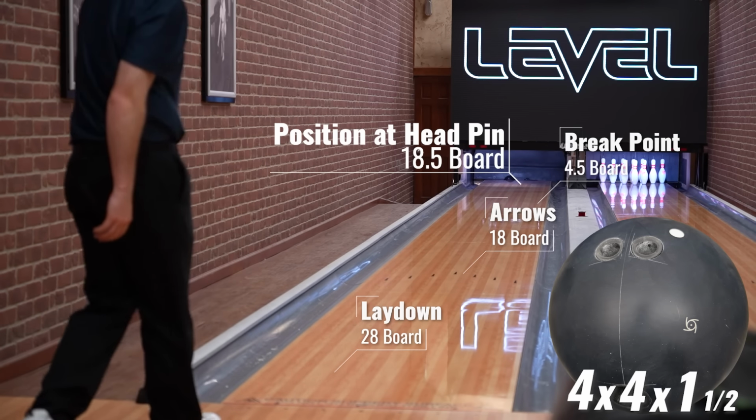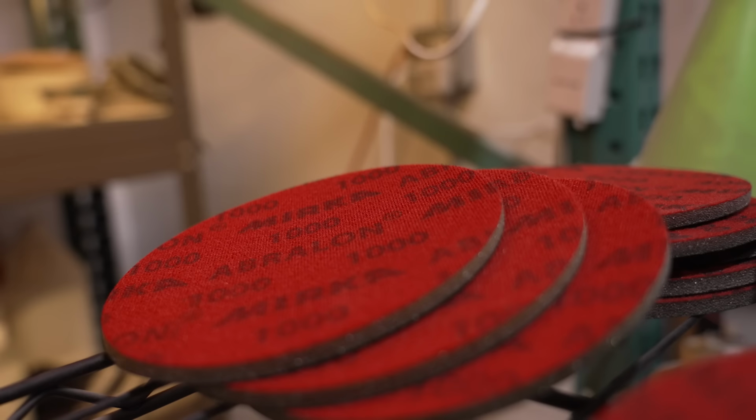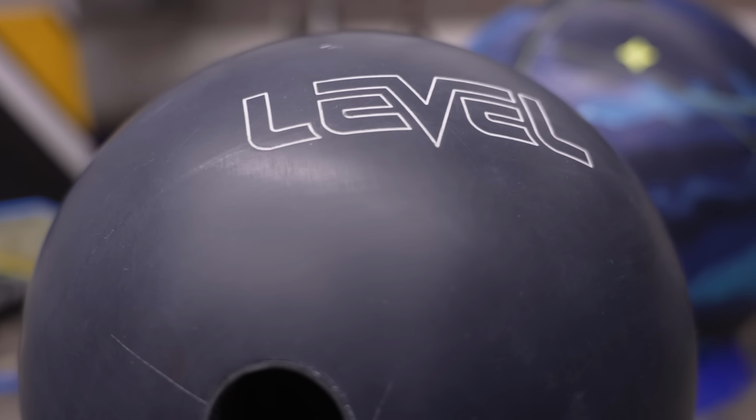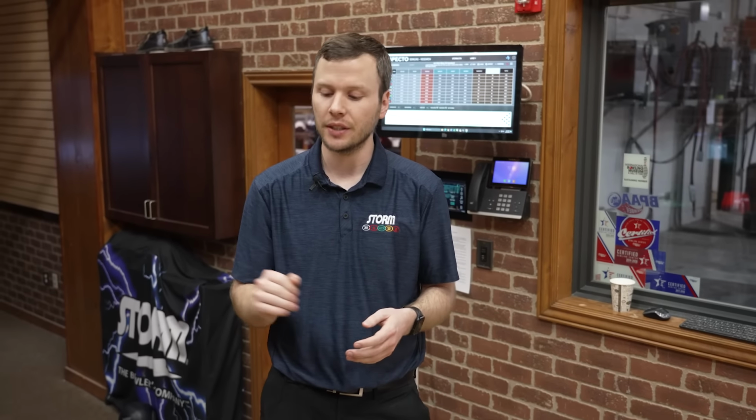An important note with this ball testing is that we put each of these bowling balls through the Surface Factory with a brand new 1000 Abralon surface pad. The big reason is that we want the exact same surface on each bowling ball. We changed the pad every single time so that we got as close as we possibly could to the exact same surface for all 3 of the bowling balls.